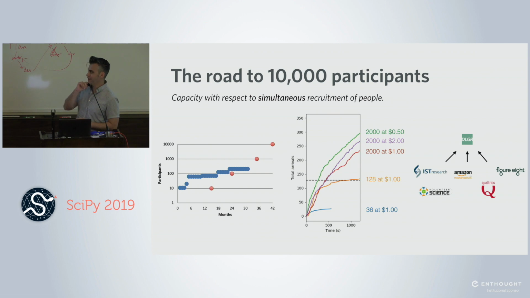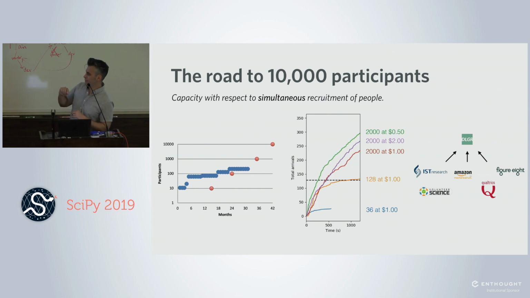Since we've started working on scalability in earnest, you'll see on the leftmost plot the vertical axis is the number of participants we have ever recruited simultaneously. Horizontal axis is months since we started trying. The red dots are our goal. The blue dots are reality. Just note the vertical axis is a log scale, so that nice linear rise is an exponential one. And what you'll see is that this is extremely challenging. We gave ourselves enough of a head start that there's some hope, but we're maxing out at about 250 people at once.